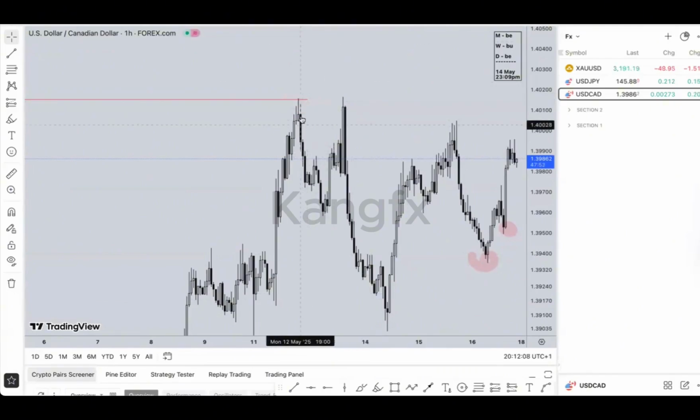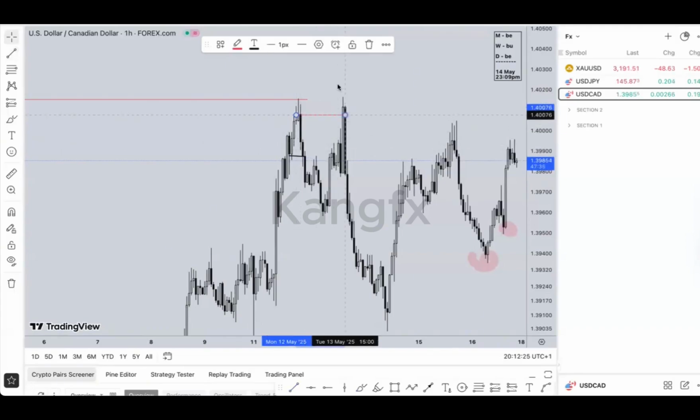So here there was a rejection on the daily with a wick, and there was a breakout. This was the breakout here. Where was the best place for us to sell? Was here. Here is the best place to sell. And also this QM here, so these are the two places.